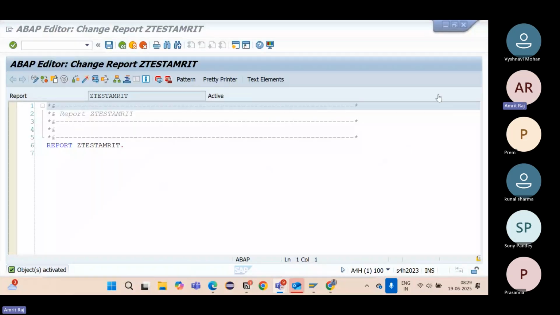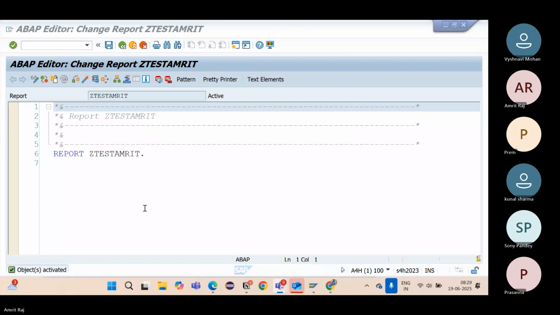Yeah, my screen is visible now. Yes, yes, Amrit. Yes.